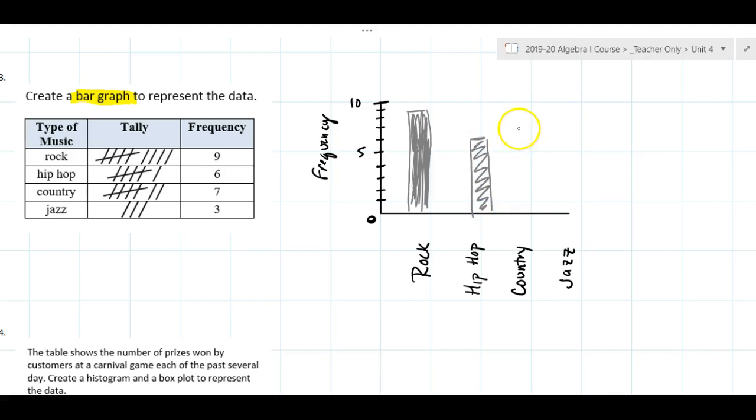Country, 7. And jazz, 3. Remember, the bars do not touch in a bar graph because what we're representing are categories along the x-axis, not numbers.